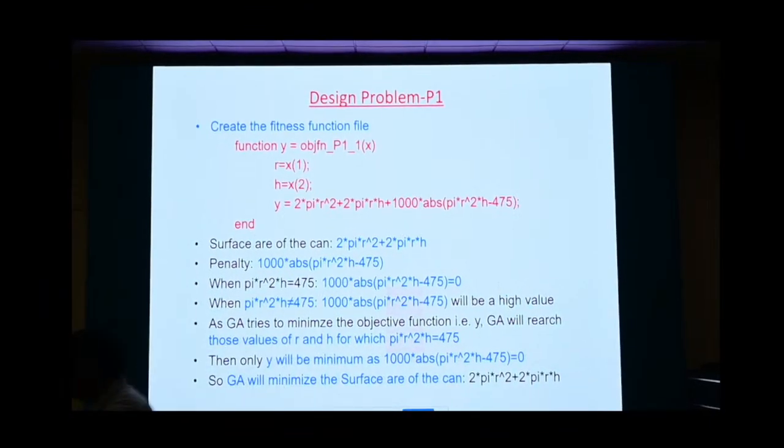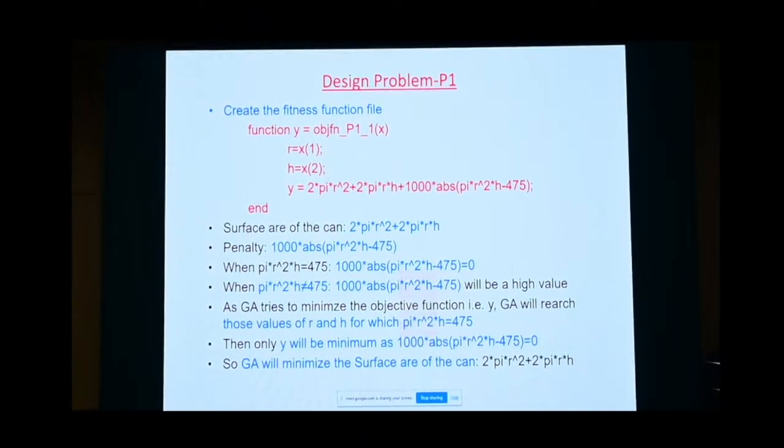I find an easy way of doing this using the penalty function method. How to minimize this? You can use the constraint also. Convergence is faster, and the expression is easier. Otherwise, you have to write one more function for the equality constraint or inequality constraint, or you can include that here. Here, in only one function you are dealing with both the objective function minimization as well as the constraint.